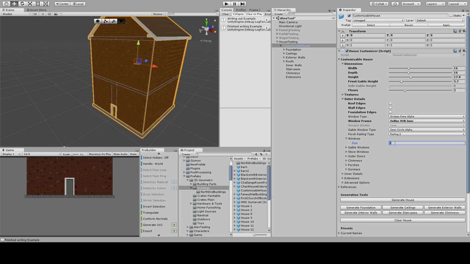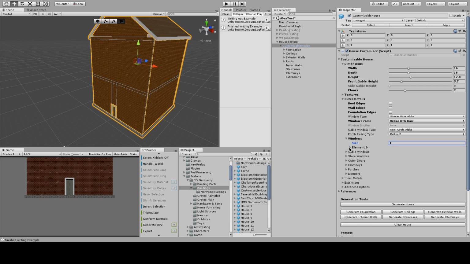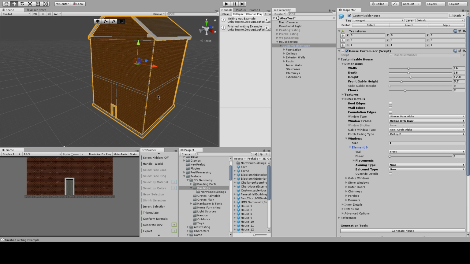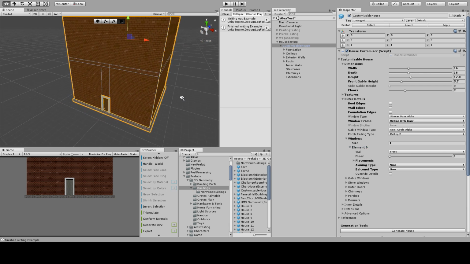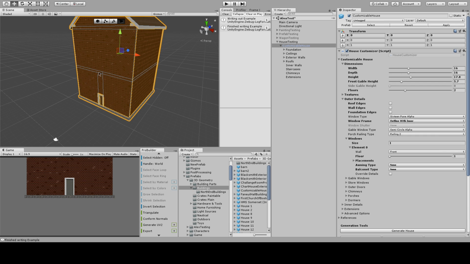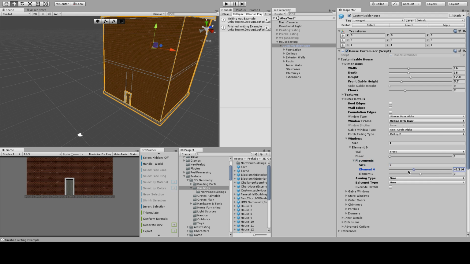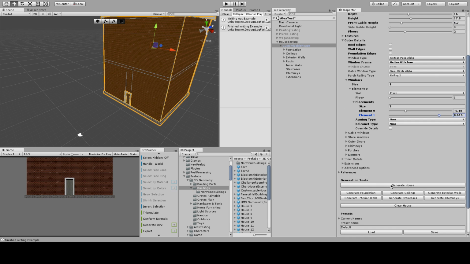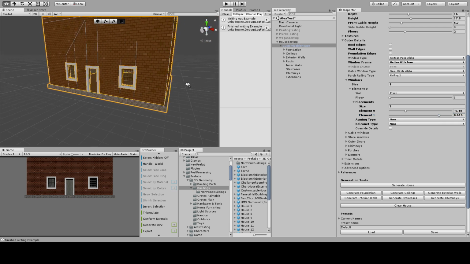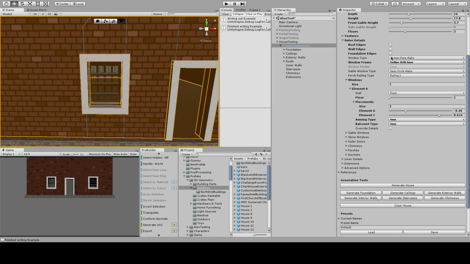So we're going to add some windows. We're going to add one element to this list. And then what this will allow us to do is basically make a set of windows. So if you want windows all along one wall, rather than having to make multiple different window elements, we're just going to add a number of placements to it. So say you want them on the first floor, we'll add 2 placements. We'll put one maybe here, one over here, and we'll click generate on that. And as you can see, we've now generated 2 windows with our 16 pane alpha and the outline with it.